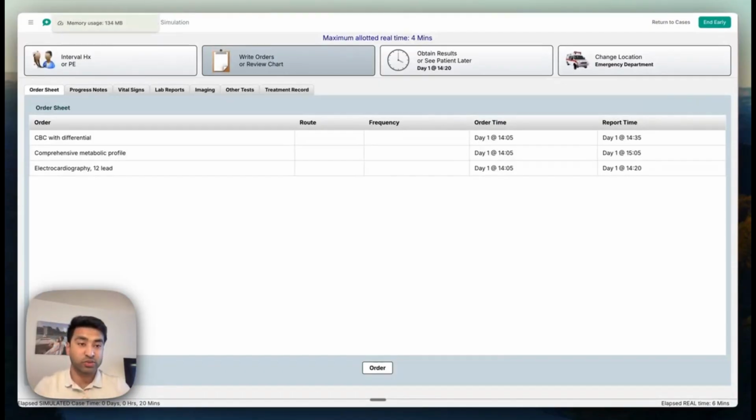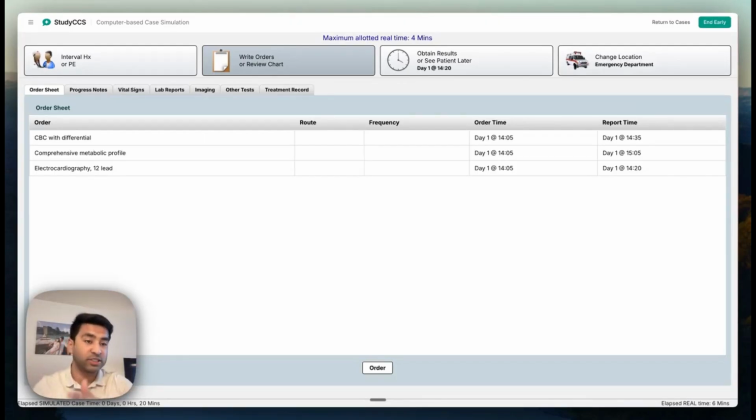So the way these cases work is if it's a 10-minute case, then you'll have 8 minutes to put in all the orders, see the results. And once again, the results are supposed to guide your next set of orders, but you only get scored for the orders. After that, you'll have 2 minutes to put in additional orders. And whenever we go into the order scoring section, that's where you'll see the kinds of orders you need there. But it'll be mostly preventative care, health maintenance, setting up follow-up appointments, stuff like that. Very, very important that you just understand how this interface works and how the setup is.